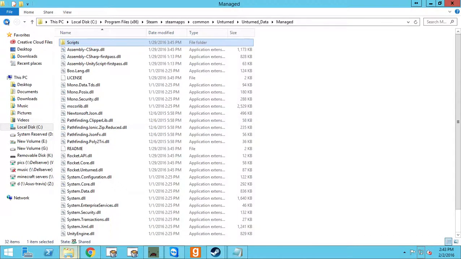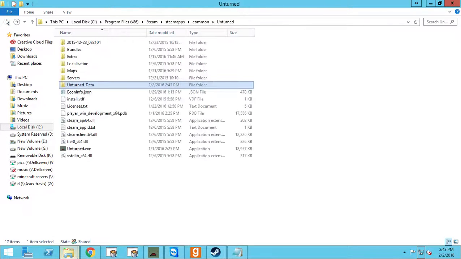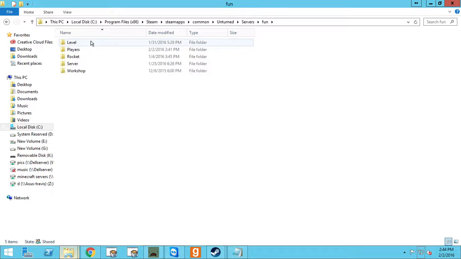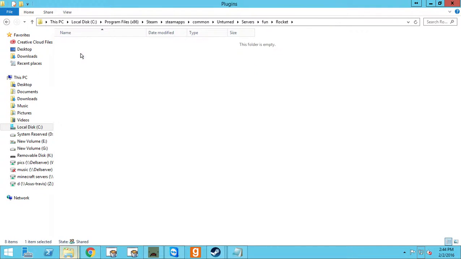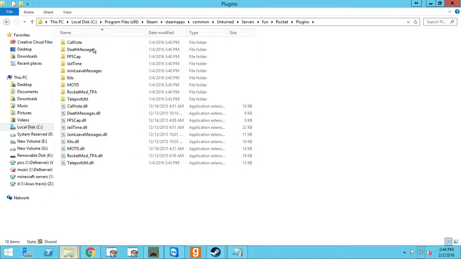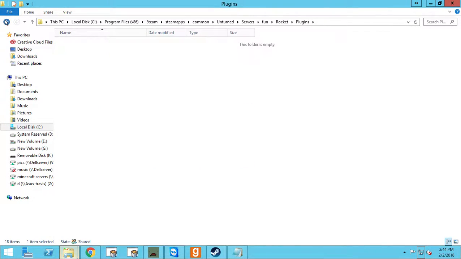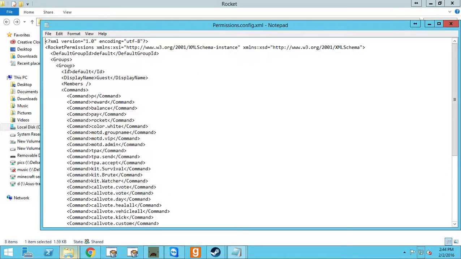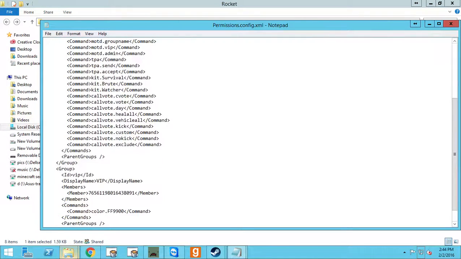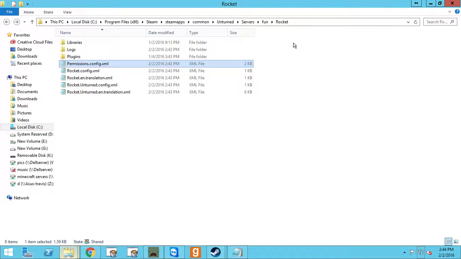So where you want to put those mods, this is the interesting part. You go under Servers, under the name of your server, go under Rocket, and then you'll get Plugins. This is where you put the plugin, which will typically be a DLL file. You put that in there, and it'll make a folder, and then you're pretty much done. Permissions are pretty much what those are. I made them, but all of a sudden plugins quit working again because they keep updating the server so many times that it ruins the plugins.